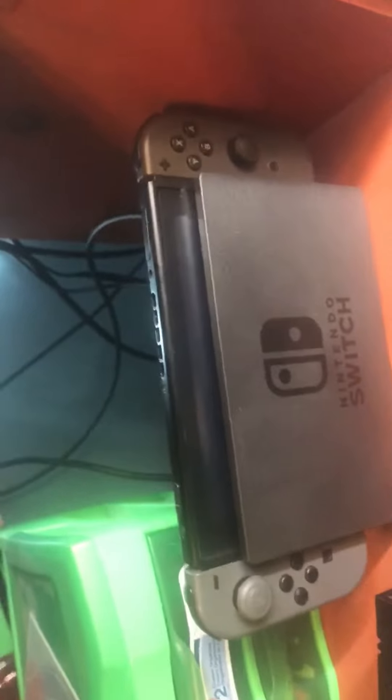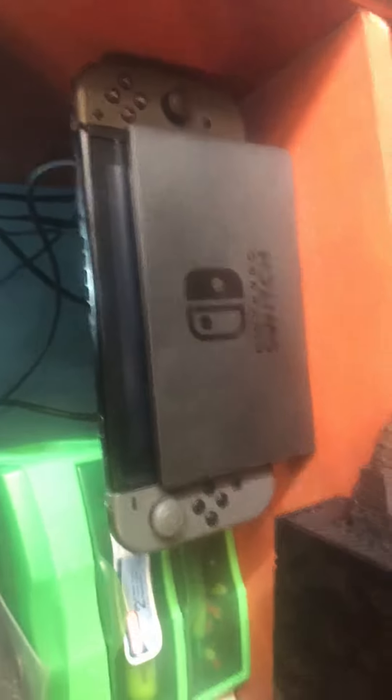What is up you guys, this lighting is really weird. So the other day my Switch decided to just stop — it's just stuck on the boot up screen. I tried letting it go dead and just putting it in the dock, and that did not fix it, so I don't know what to do.